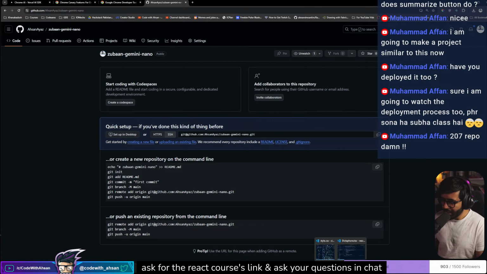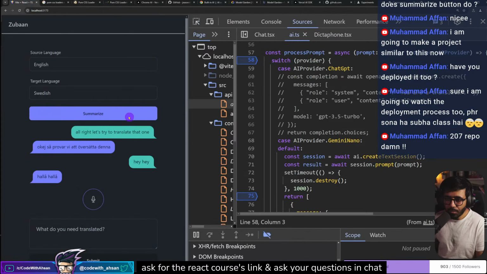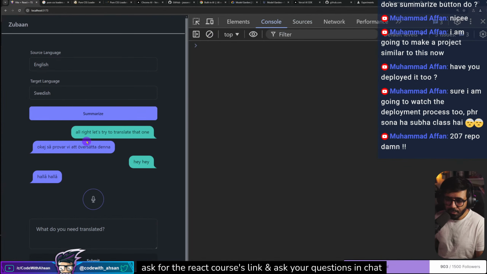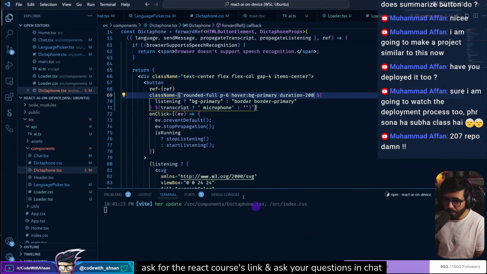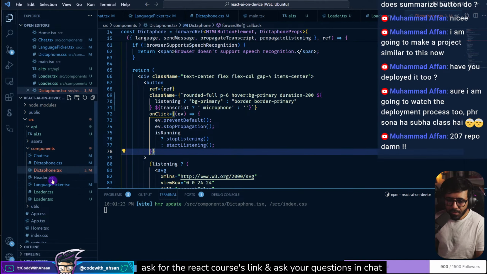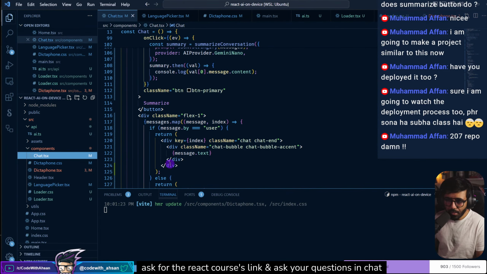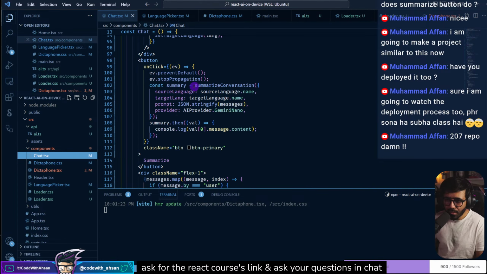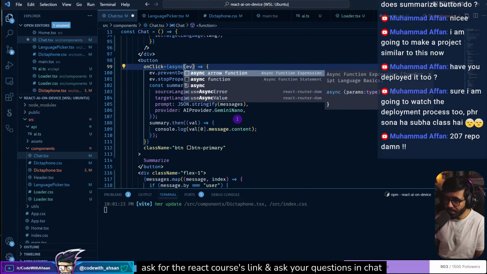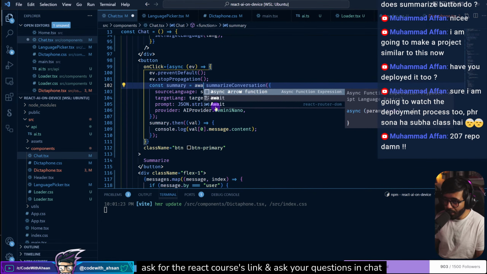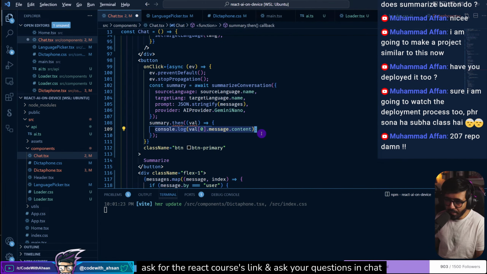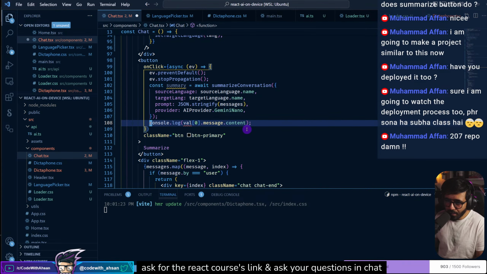So, yay. Okay. I also recalled one more thing that we need to do, and that is when we summarize, it doesn't show anything. So we should probably say when summarize, we also show the loader. So we're gonna go to our code, and when we use summarize, which is I think inside chat. Yeah, so here we have summarize, and it is summarize conversation. This should also return a promise. So we can make this an async method as well. We can also put an await here as well. And then we can just take this outside, delete this.